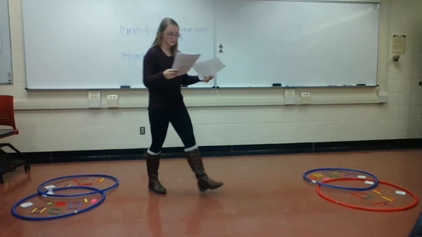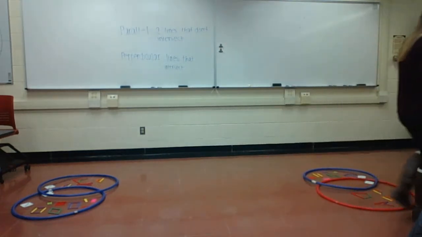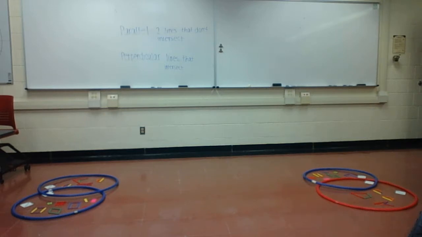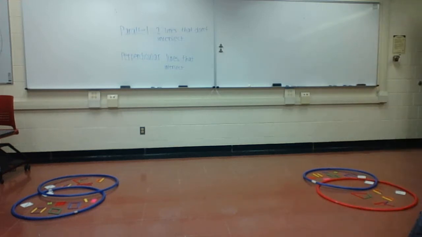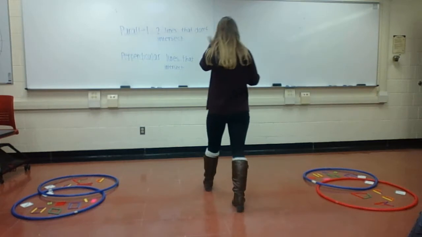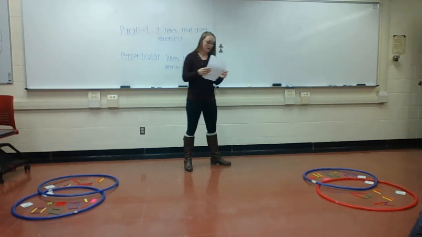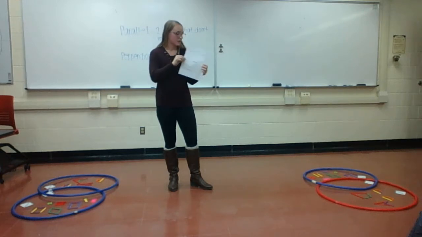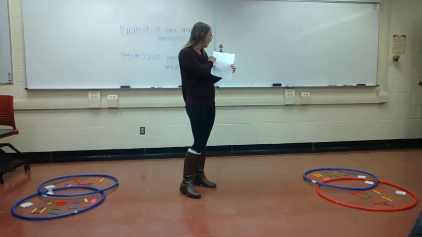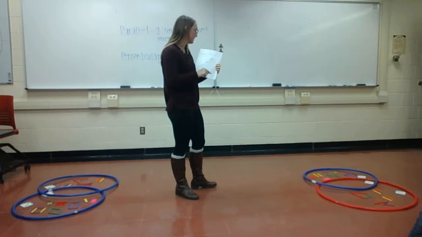So I'm going to hand out these worksheets. There's a back side here too, but it's the same exact thing, just printed on two sides. Okay, so together we're going to take a look at what you're about to do before I put you in groups. So on the top of this sheet is a note section. There's going to be a parallelogram, both, and quadrilaterals, like you'll see in the Venn diagram.